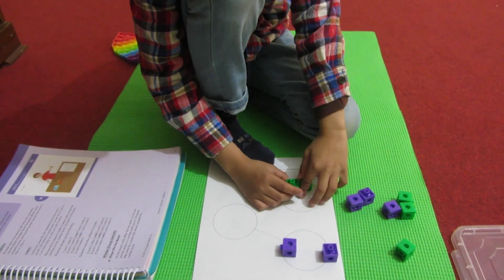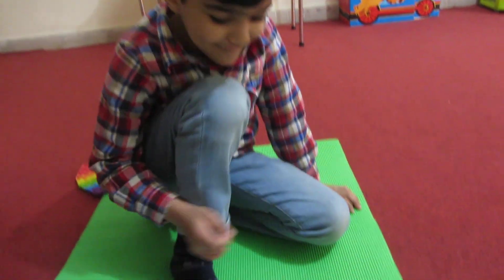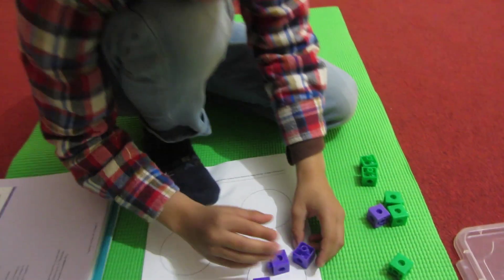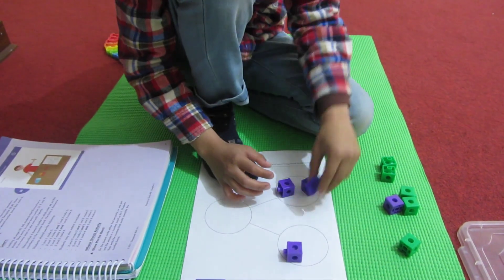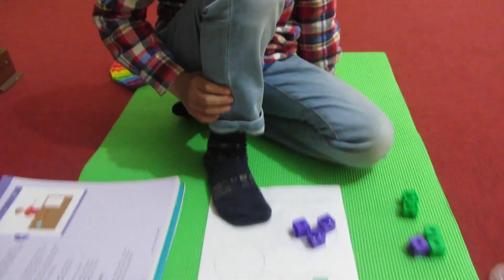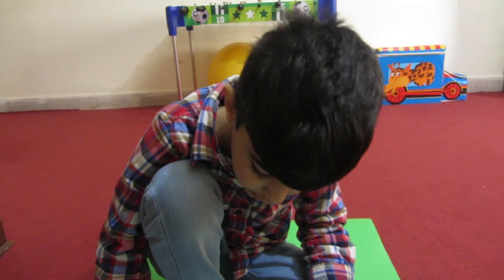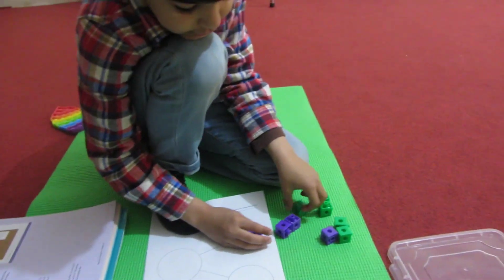He is showing me how many ways he can do 4. So 2 and 2 makes 4. How else can you do it? Show me the other way — 4 and 0. And the other way: 3 over here, should it be a different color? Yes. So 3 and 1. And I already told Yaya, it doesn't matter if you do 3 and 1 or 1 and 3 like this. I did 3 ways — or 4. What about 5?